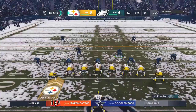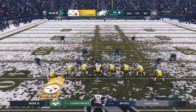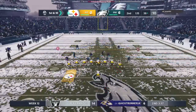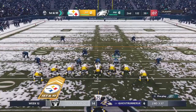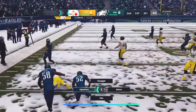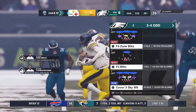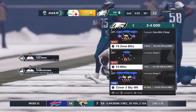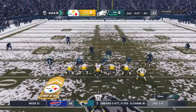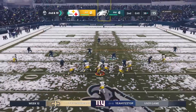This offense finding its legs now. Here's another 1st and 10. On the ground with a tight end. And they're going to stop him right at the line of scrimmage. Just no cutback lane to be found whatsoever. 2nd and 10. Nice job there defensively to clamp down because really they've been on their heels this drive. Agreed, and they really needed that one for confidence, just to feel a little bit better. But I don't know if I would be daunted by them stopping me on one run. This drive has gone pretty well. I could come right back at them.